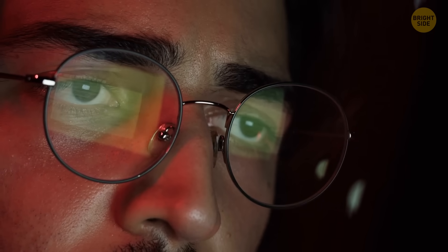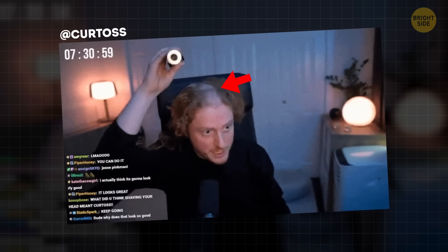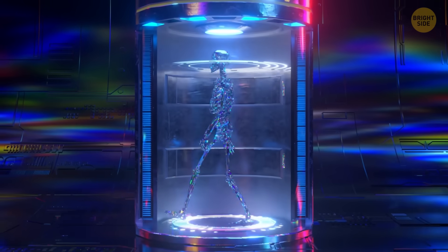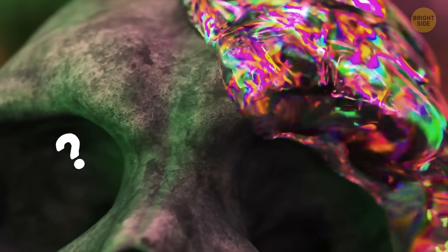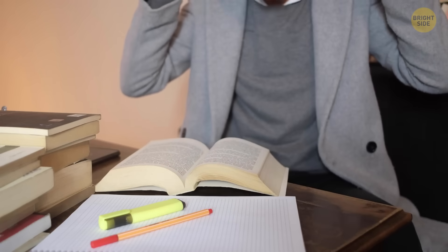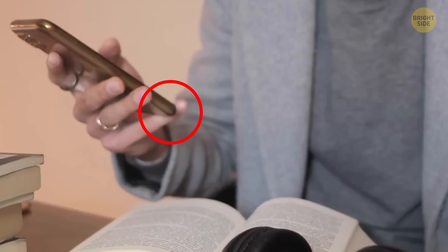Here is a recent thing you might want to consider, especially if you are a gamer. Some streamers have made an unexpected discovery after spending countless hours wearing headphones — there's a headphone-shaped groove on top of their heads. Let's bring in science before we all start imagining our skulls reshaping like play-doh. It's highly unlikely that headphones are engaged in skull remodeling. According to experts, giving a human skull a makeover takes 297 pounds of pressure. The headset is just giving a friendly nudge to our softer bits and pieces, causing a temporary dent that can be smoothed away. Another thing is about your phone holding style — do you use your pinky to prop up the weight of your device, forming a sort of locked-in position?